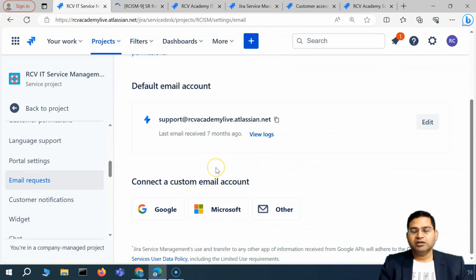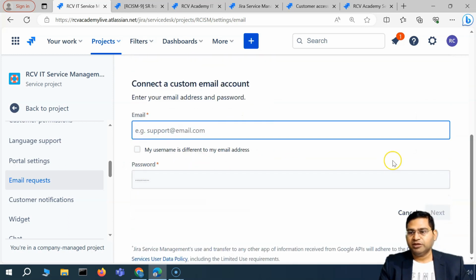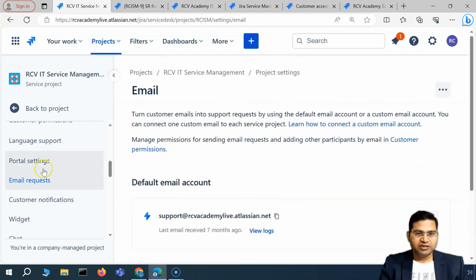Very good feature, even in the free tier. If you're a small organization, I highly recommend going ahead and using all of these features. A lot of things are available for free. For me, I'm using all of these functionalities for free, because we are a small training organization, so I'm just managing everything in here. All right, I can set up my support at rcvacademy.com email here, and you can go ahead and give it a try, whether you have other email types. Okay, this is about the emails.